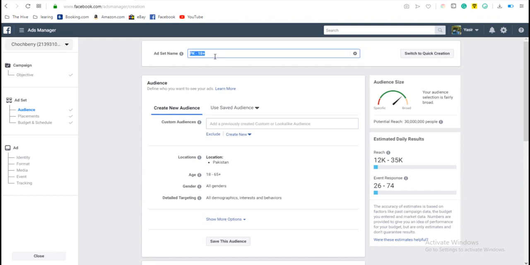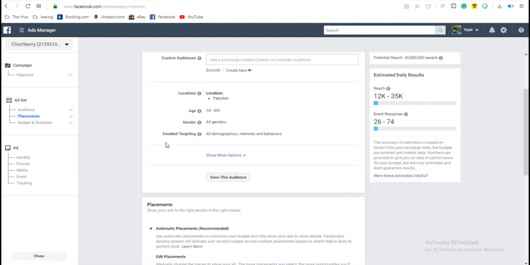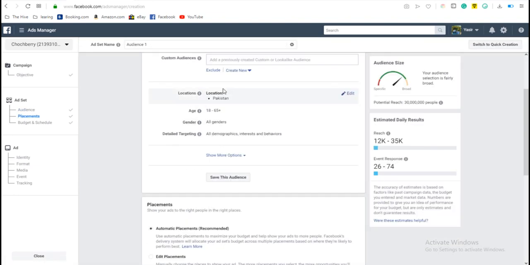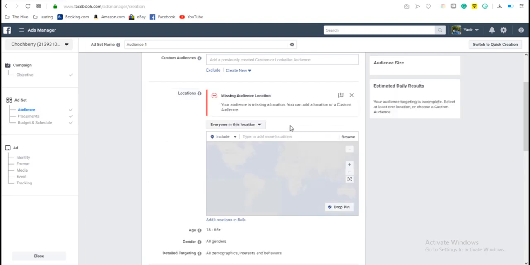I'm going to rename this ad set as audience 1. I can also use a saved audience just like I've created before. You can see in locations, you can simply enter the location that you're located at.